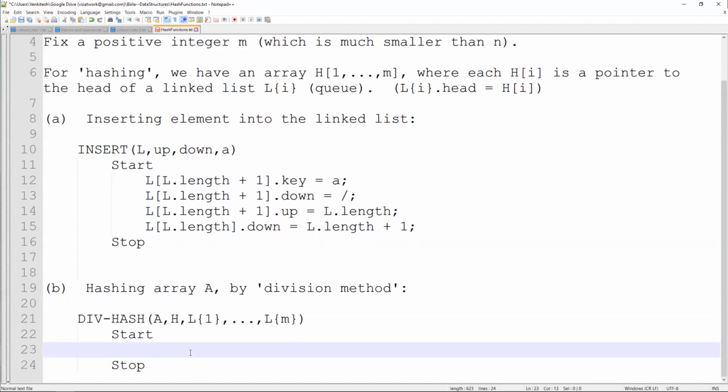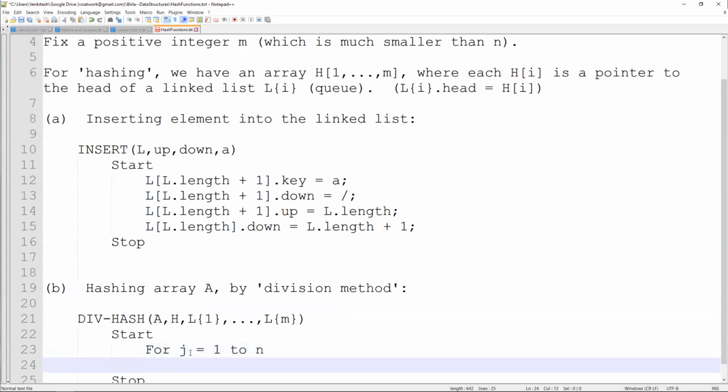What do we do now? We have to now insert all the elements, right? So for j equal to 1 to n, right? And now these elements, aj is your element, it has to go into some hi somewhere. Is that correct?